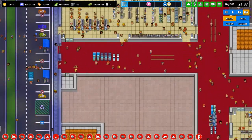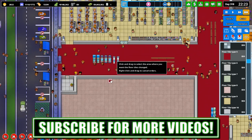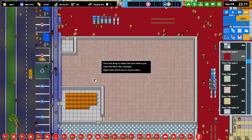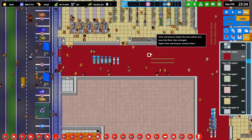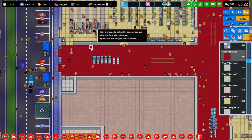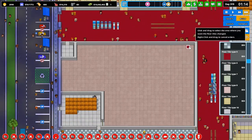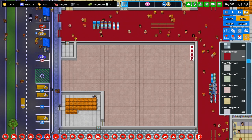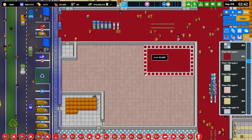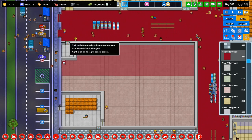But what we are going to do is go ahead and basically extend the shop. By how much? I don't really know. I would like to get something else in here, in all honesty. So I think we'll extend the shop by the whole corridor's width here. So that's by 8. So we'll make this the new wall here. We're going to have to move that center. But if I make this 8 wide, so 1, 2, 3, 4, 5, 6, 7, 8, then this is where the new corridor is going to be.